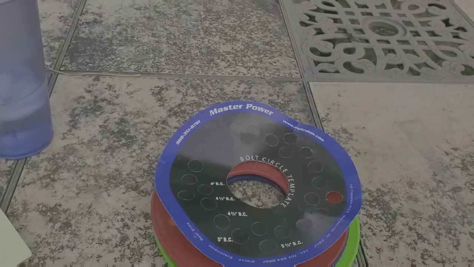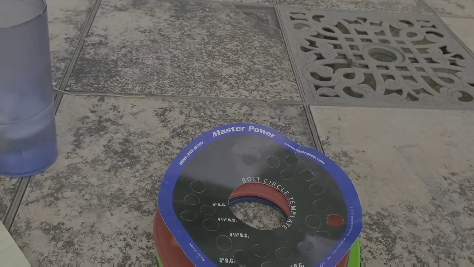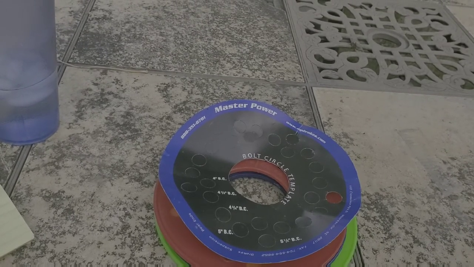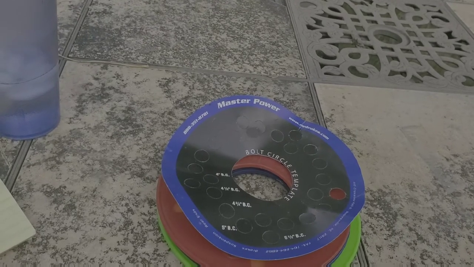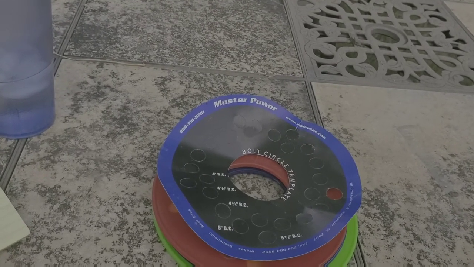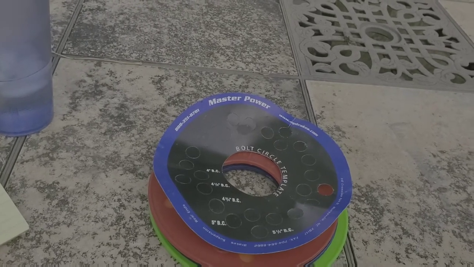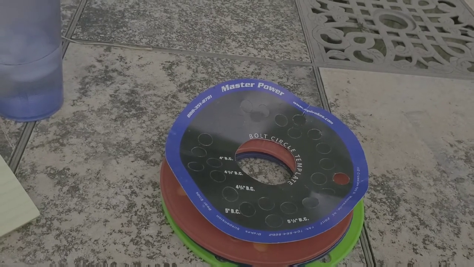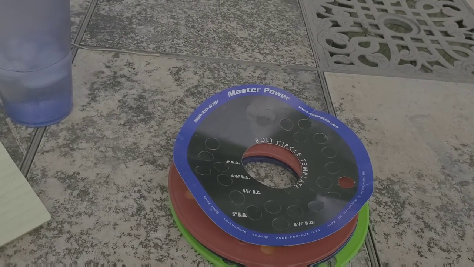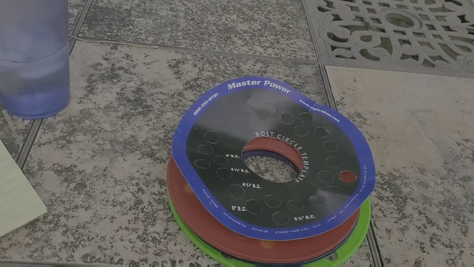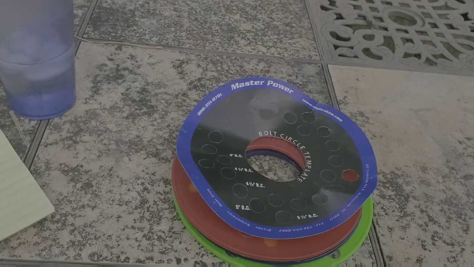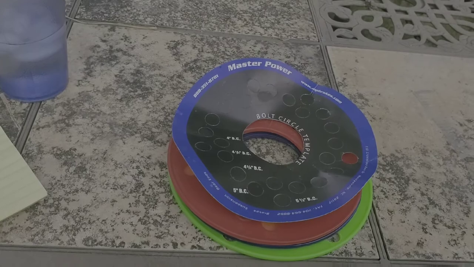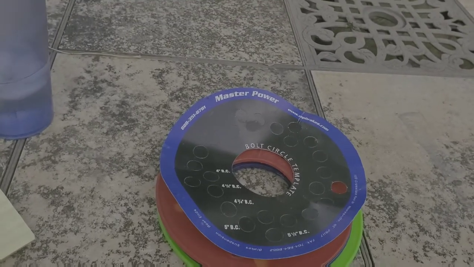Okay guys, how many times have you wanted to order wheels for your car and you're scratching your head going, will those wheels fit my car? What are these numbers I need to talk about? What is offset, backspacing, positive offset, zero offset, negative offset? How do I know that just because it's a five bolt pattern it's going to fit my car? Well, those are all valid questions, especially if you're building a hot rod or changing out hubs or just want some different wheels for your car. I'm going to show you some stuff that might help you.